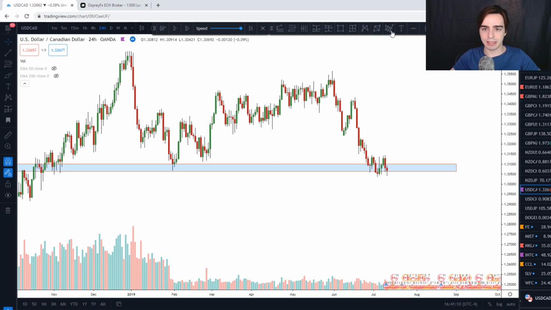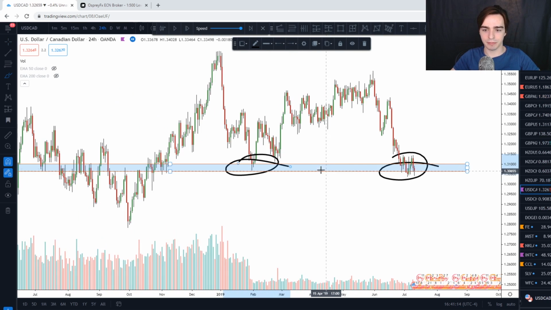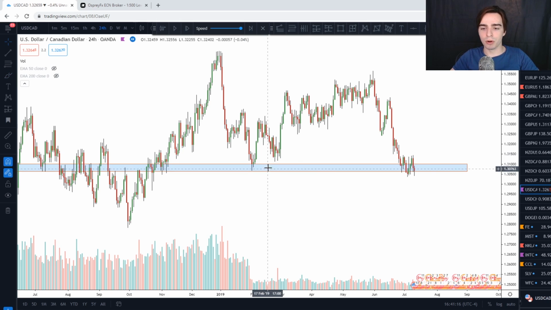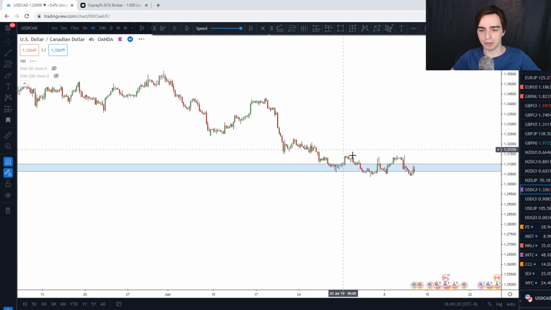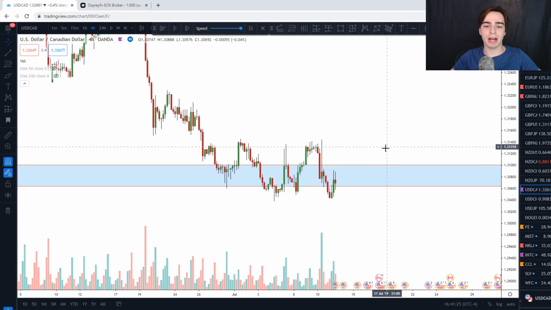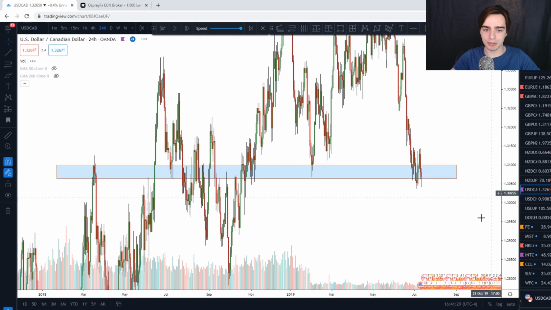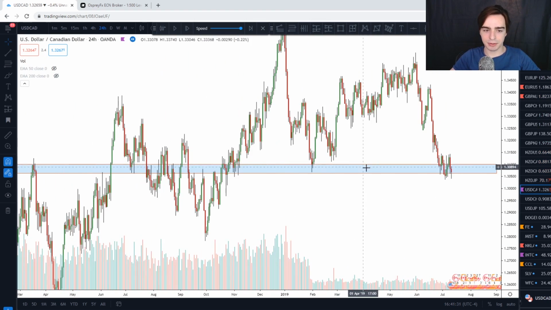Okay, so now we are testing this buy zone right in here, right? We are now retesting, sort of making that double bottom. And we're going to wait, okay? We're going to go on a lower time frame now. We're going to drop down to the 4-hour chart. And we're now going to wait until a higher high is made. So we're in a buy zone. We're currently in a buy zone on the daily chart, right? All right, and this buy zone extends all the way out.